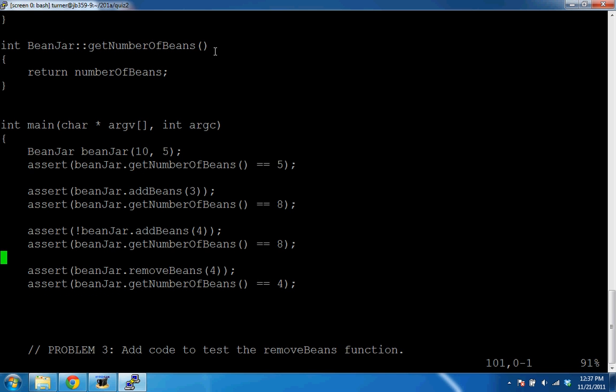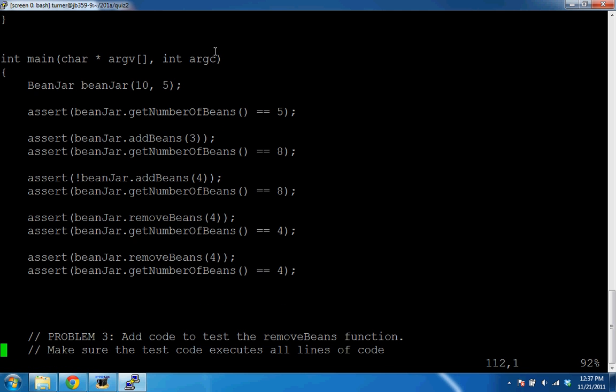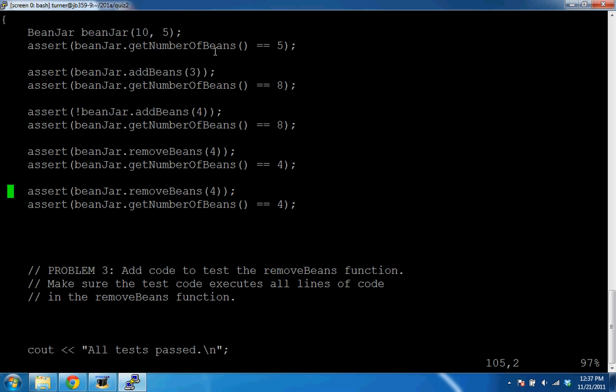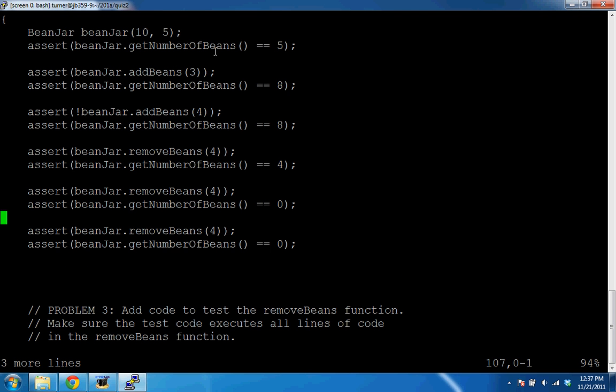So let's do this again. And so we have 4 beans. Let's do it again. This is kind of testing a boundary condition. So we're removing all the beans. We should have 0 beans. We'll just test to make sure it handles the 0 case correctly, but you didn't need to do that for the quiz.